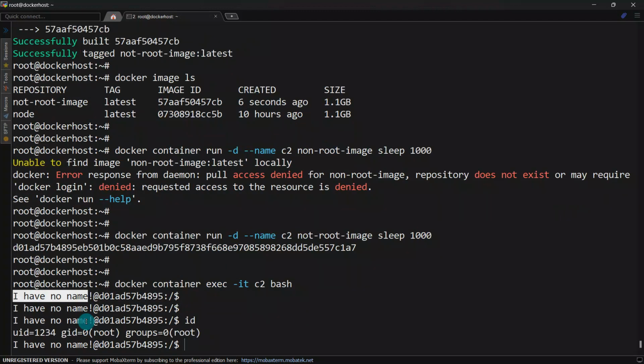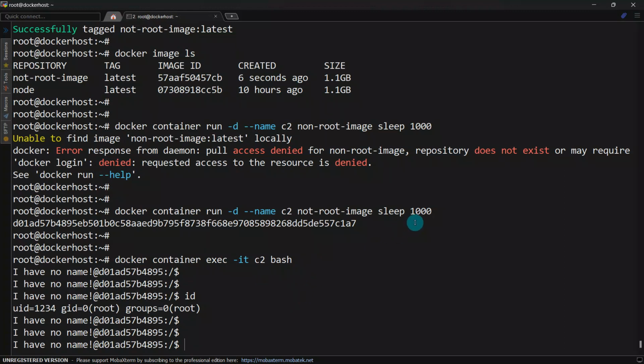If I show you which user it currently is, you can see the user ID is 1234, and this 1234 does not have any name. That's why it says I have no name. So that's what we wanted: if we create a container from this image and log into it, it has a non-root user.